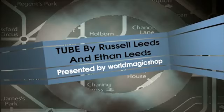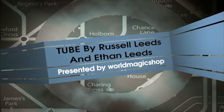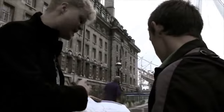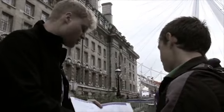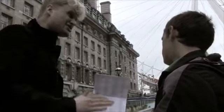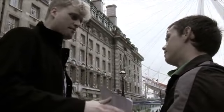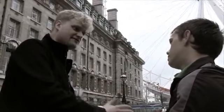This is Tube. We'll get Grant to start this, if you don't mind Grant. I'm going to get you to pick one of these stations. We're going to make it totally random. I've got a list of them all here. There are actually 284 different Tube stations in all. I want you to think of any number between 1 and 284.